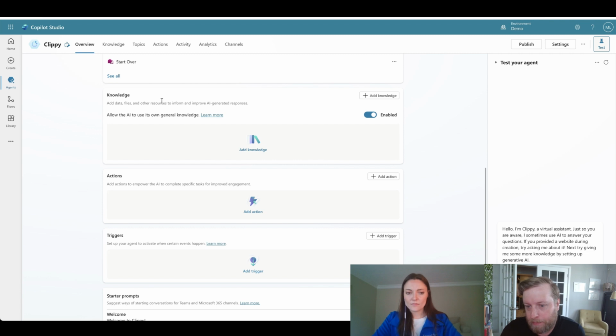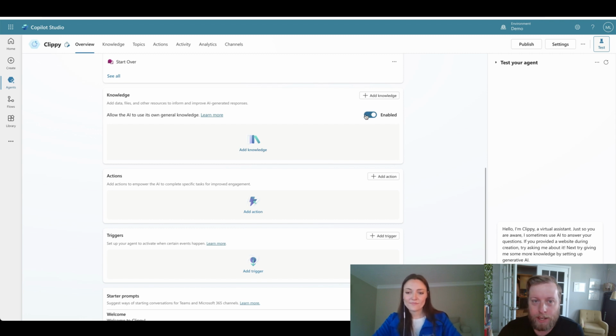Now, the other thing I want to point out here is this option to allow the AI to use its own general knowledge. This is basically like the traditional Copilot information. So when you ask Copilot a question, it's going to try to figure out, based on the knowledge it has, what that answer is. I've found that turning this off is usually much more preferred, so that you don't get the Copilot giving you an answer that it doesn't actually know.